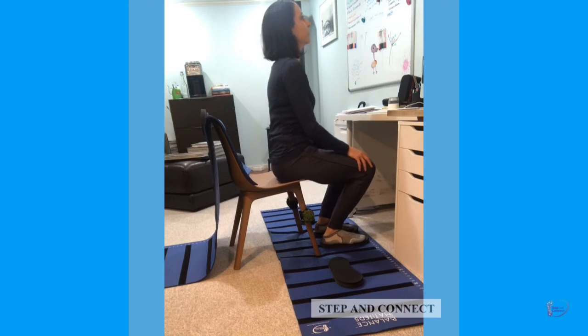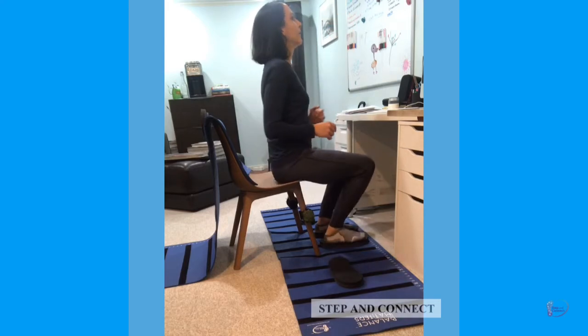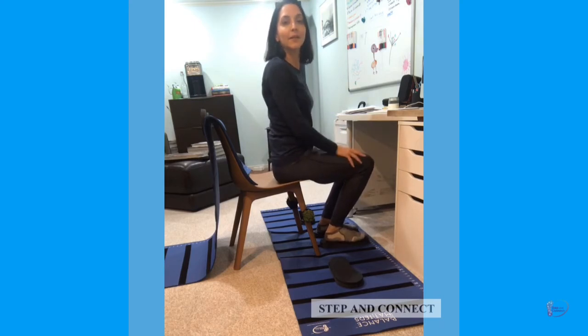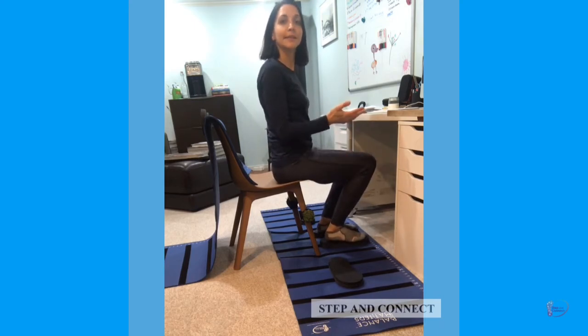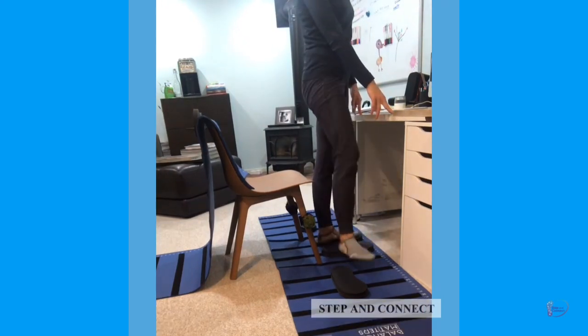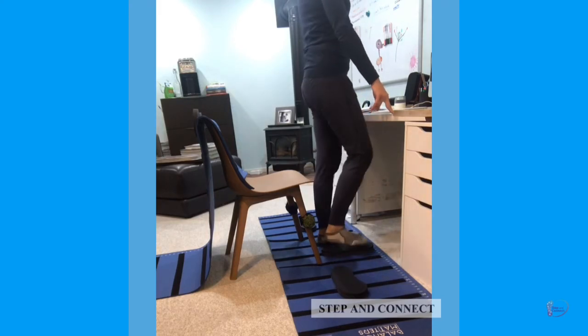As they get better, like I said, they shouldn't be looking down. You can also do a point, so you get a little bit more of that rotation, a point and rotation, and then the other side, a point, and then rotation. Once this gets better, then you want to progress them to standing. So you can hold on to the desk first, and same exact exercise. You're going to find that foot pad, shift your weight and hear it, and then come back to middle.